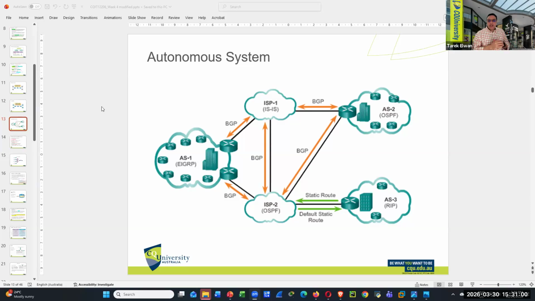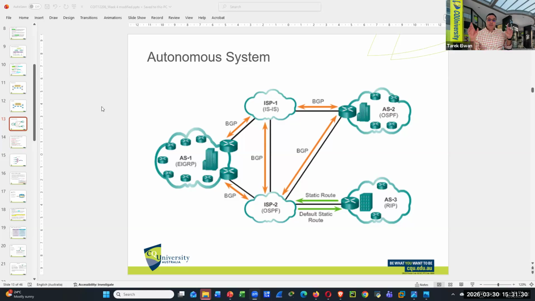For the AS, as you can see here, the ISP provider or the big corporate, big companies, whatever it is, they cannot configure router per router, one by one. Why is that? Because we have millions of routers inside Australia, for example. Imagine a country like China, India, whatever it is. We have tens of millions, if not hundreds of millions. So we cannot configure router per router, one by one. It doesn't work like that.